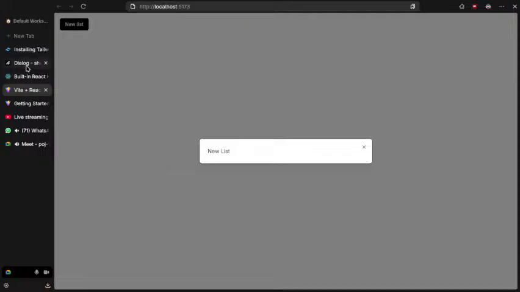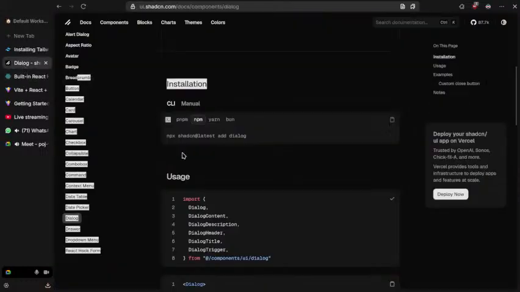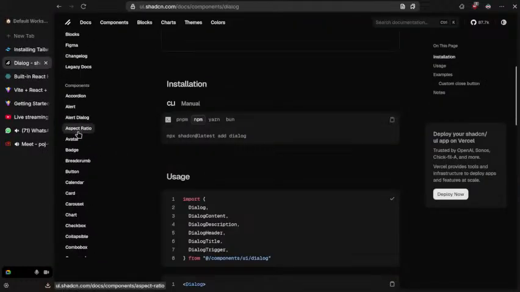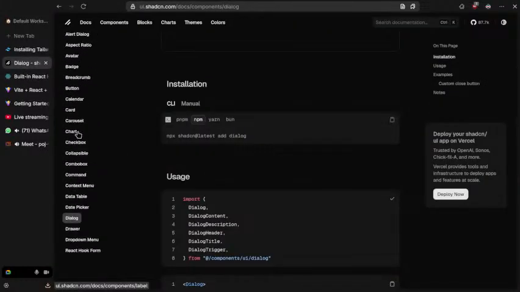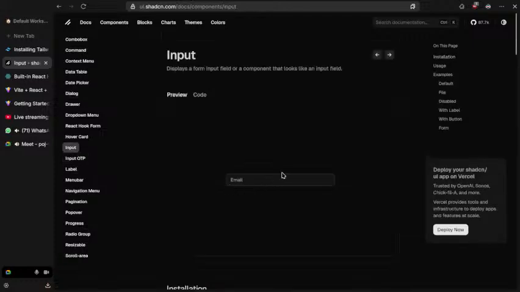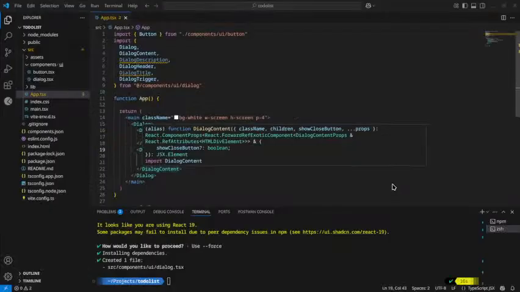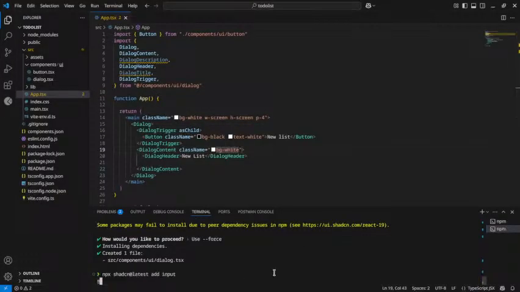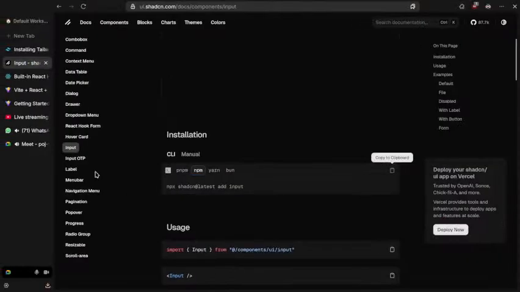Let's add the actual stuff then. Now I need an input and I need a text area. Let's say input over there. Input. And text area.